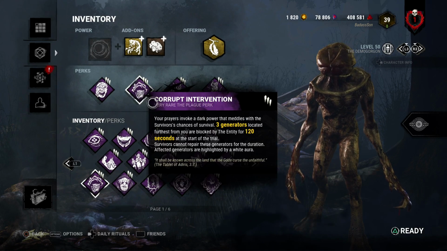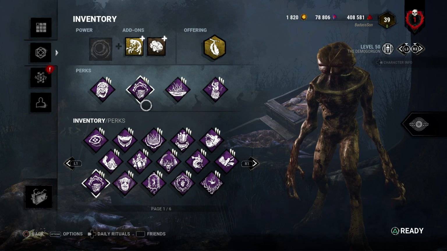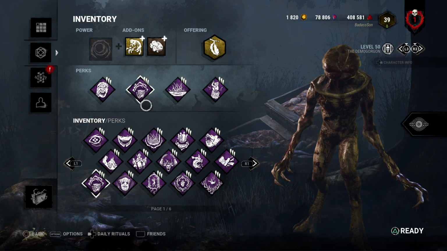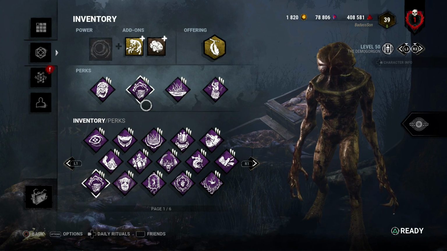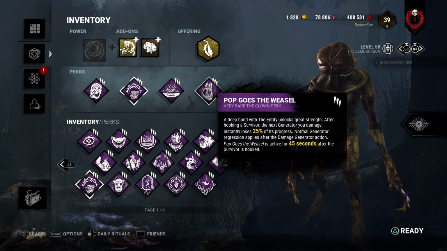Corrupt Intervention, so that way the first three generators are blocked, and that allows me some time to put down my portals, because without it, gens are going to be flying while I'm putting down portals, which is super annoying. Pop Goes the Weasel, so I can kick a generator and it regresses by 25%.